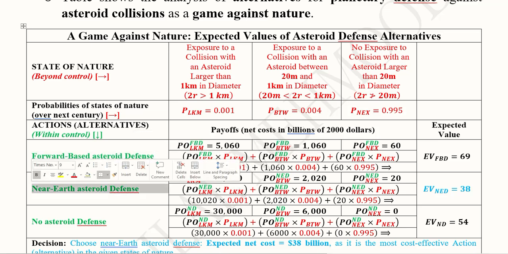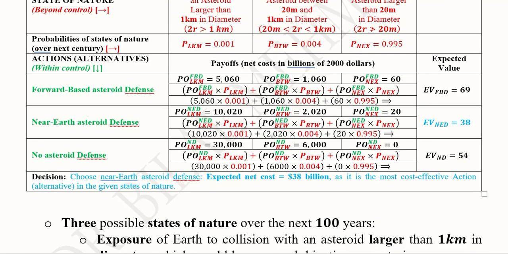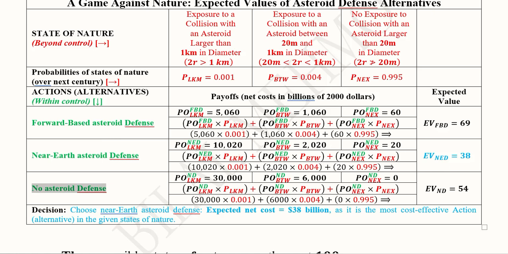We can also go for a near-Earth asteroid defense system, in which we are not going far out to build some sort of defense system. It is close to the Earth, and it is again targeting any asteroid that might come towards the Earth. And the final possibility is to have no asteroid defense system, because we are not making any precautionary setup. Vertically, these actions are listed. When we consider the horizontal dimension, these are the various states of nature that are beyond our control, whereas the defense system alternatives are within our control, because we can build these defense systems.